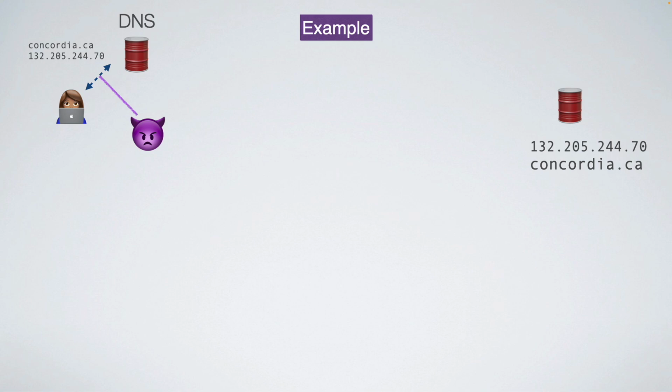Let's say there's an adversary between you and DNS. Do they know you're going to concordia.ca? Okay, let's live in the world where the answer is yes. Actually, is there any world where that could be no? So the way it could be a no is if we have encryption, right? If we have a tunnel between us and DNS, then the adversary wouldn't know. We agree? Okay. So, does DNS have a tunnel?